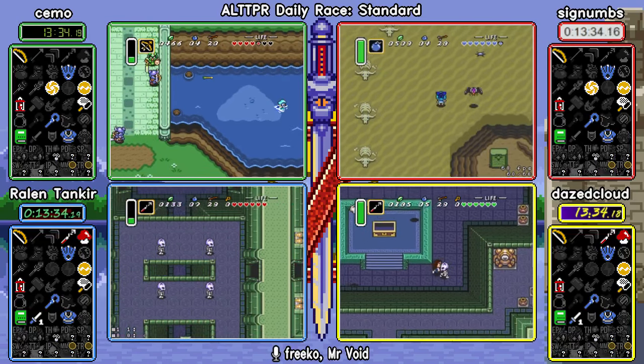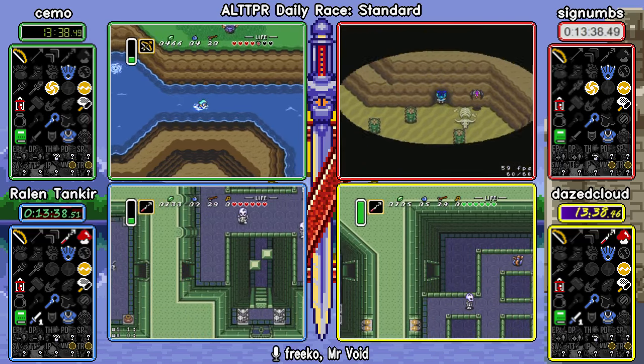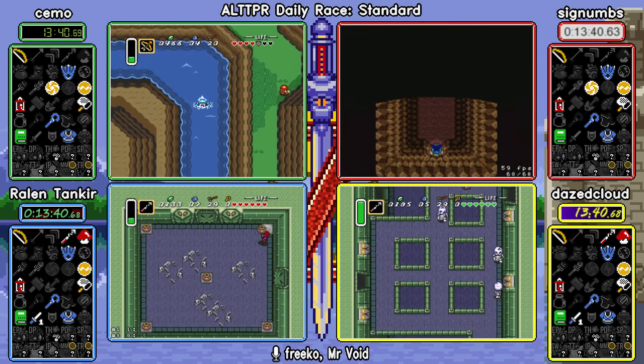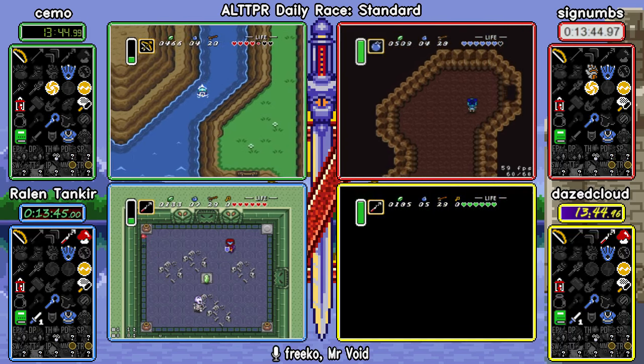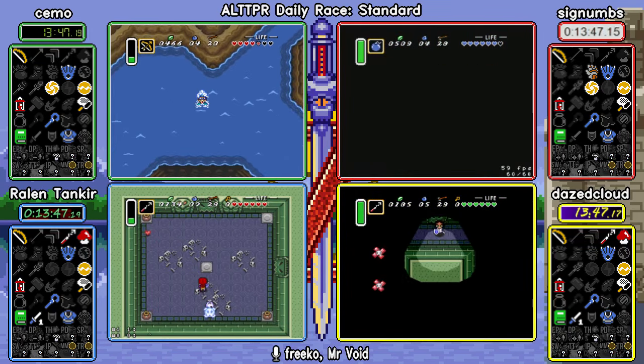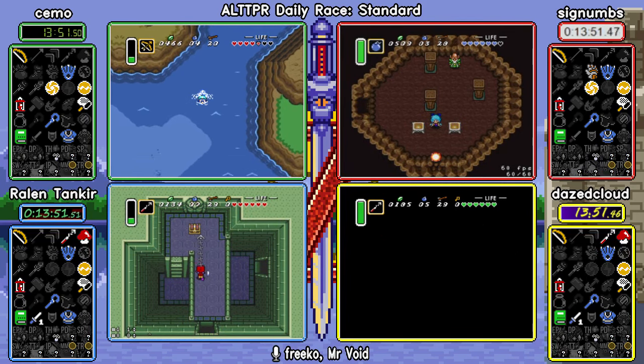But Signum and Simo might long-term be on the right track, but it looks like Simo striking out with the hobo under the bridge, borrowing what looked to be 5 rupees. Yeah, but Signum's got the power gloves in the dam.